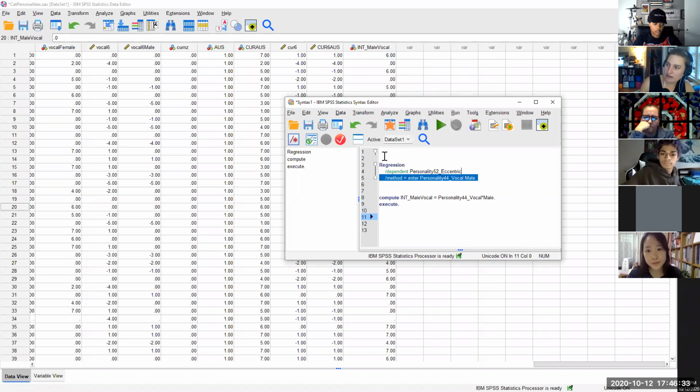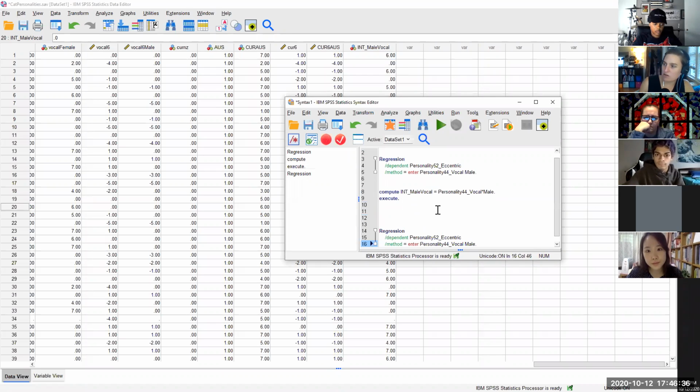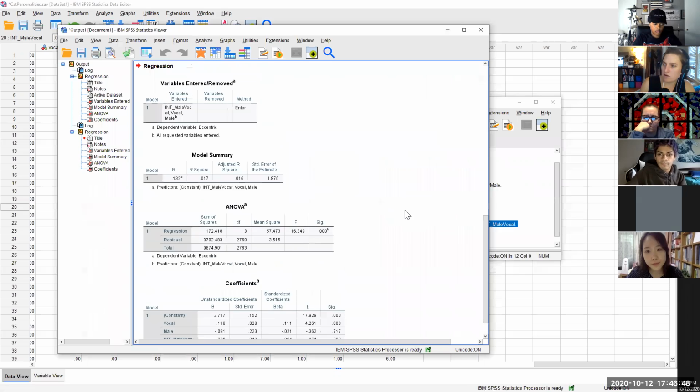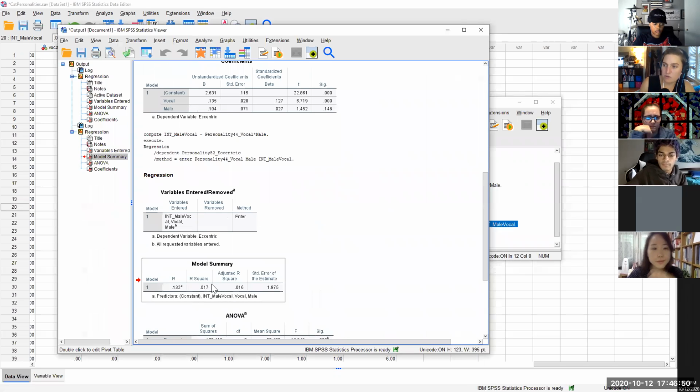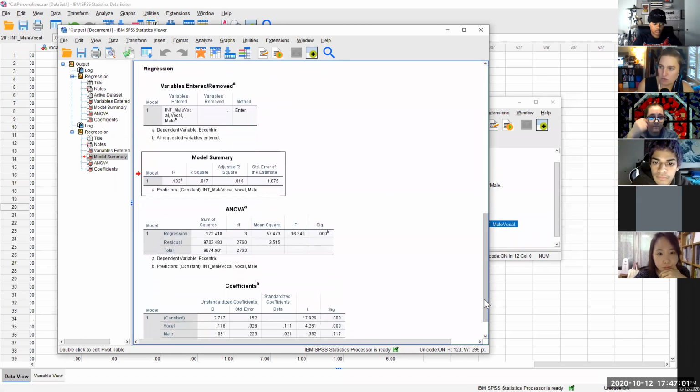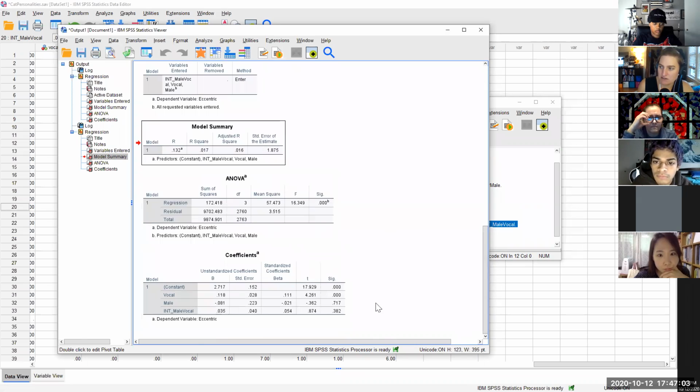So now I can take this regression model and I'm going to add this new variable that I just made to the end here. Personality, and then this interaction between the two. Okay, my R² has not improved. It is still 2%. And now as I move down, my F-test is still significant.